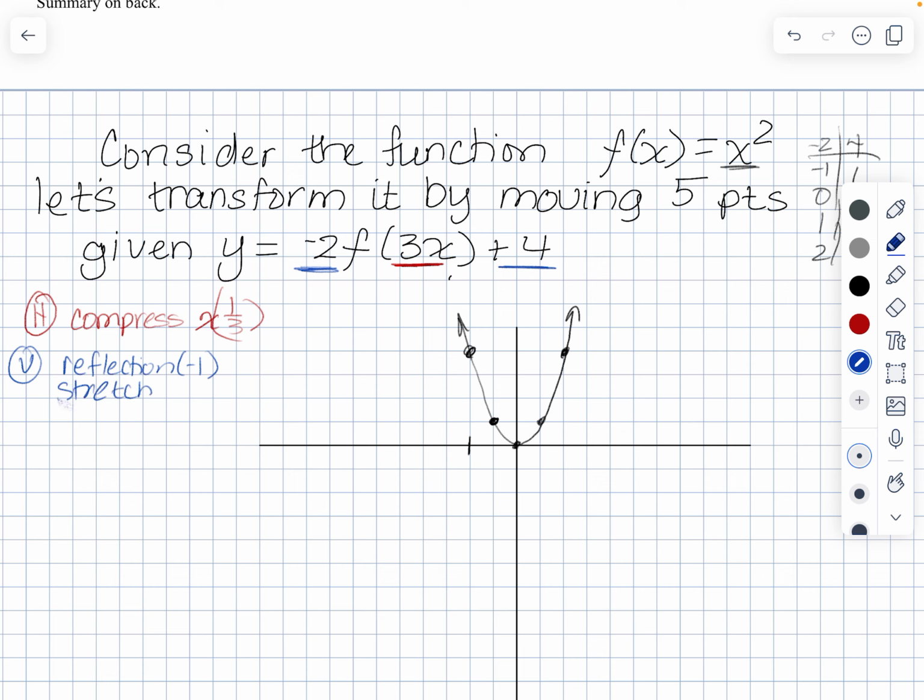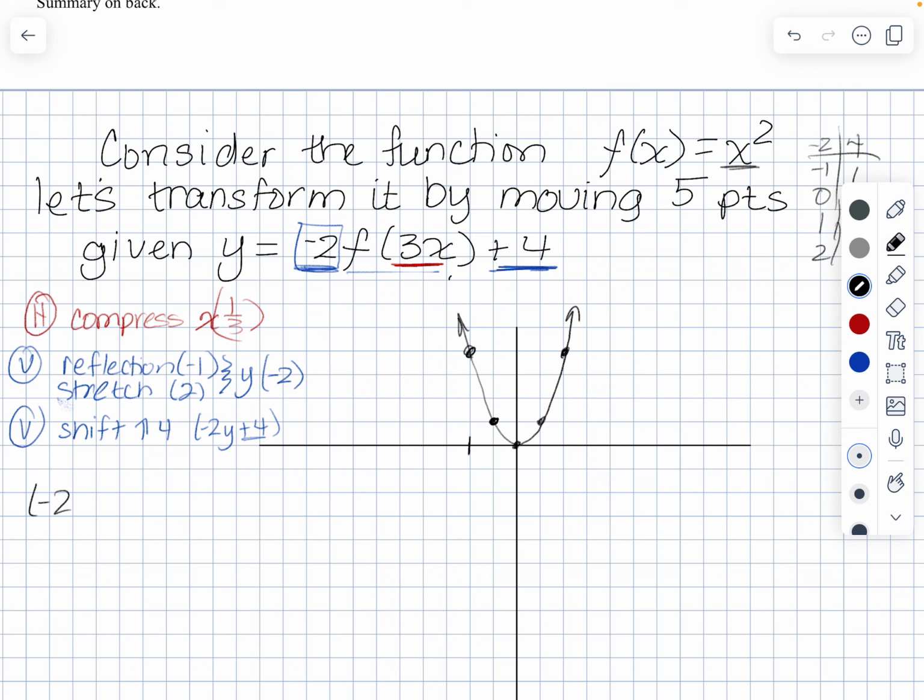So we're going to stretch times 2. That just means we're doing our y value. We'll do those at the same time. We'll take our y value, multiply it times -2, because that's what it says to do. -2 times our f of x. And then we also have a vertical shift, our k value here, and this is just going to push our y value up 4. So we're basically doing -2 times our y value and then plus 4. There's our up 4.